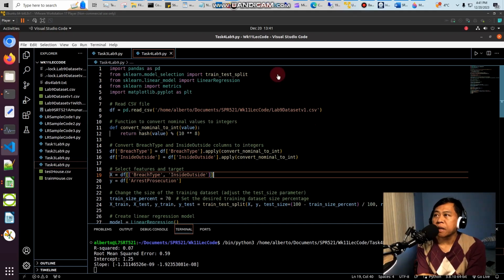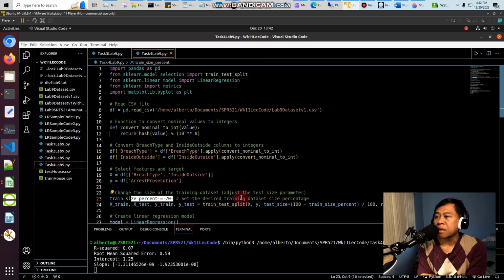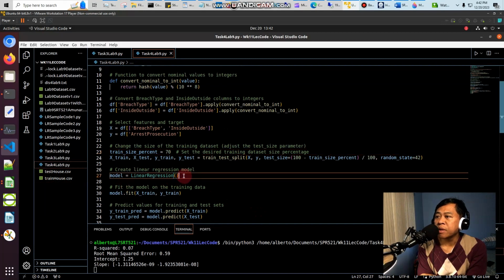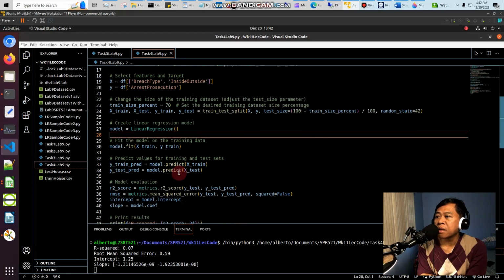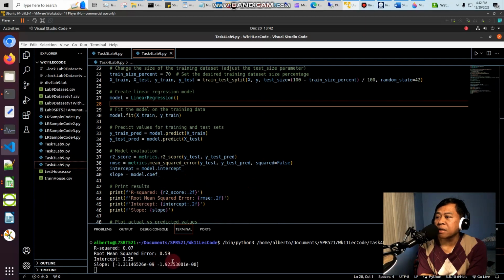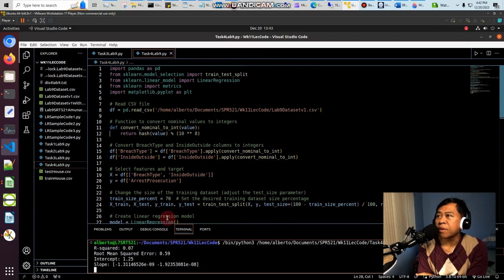So over here, guys, I just ran it, right? And as you can see over here, this is the library that we imported, linear regression, matplotlib for the plotting, sklearn, and pandas. And I use the same program in lab 9 over here. The only thing that got added, as the lab requirements say, is to change the size of the training data set to 70%. And we use the same model, linear regression, and it took all that, and the result has improved. It becomes 0.59. That's okay. The error got lower from this program here.